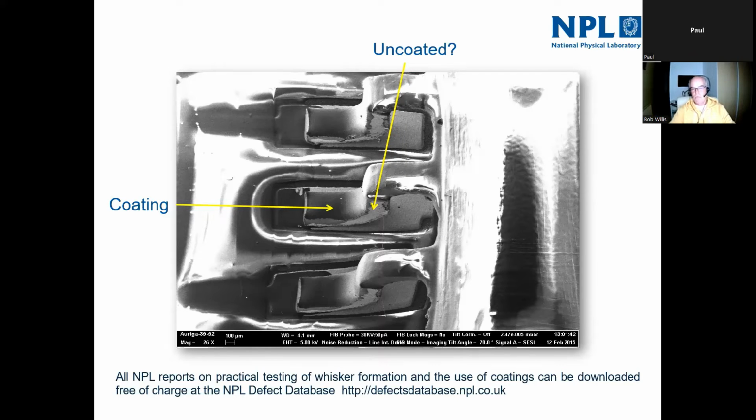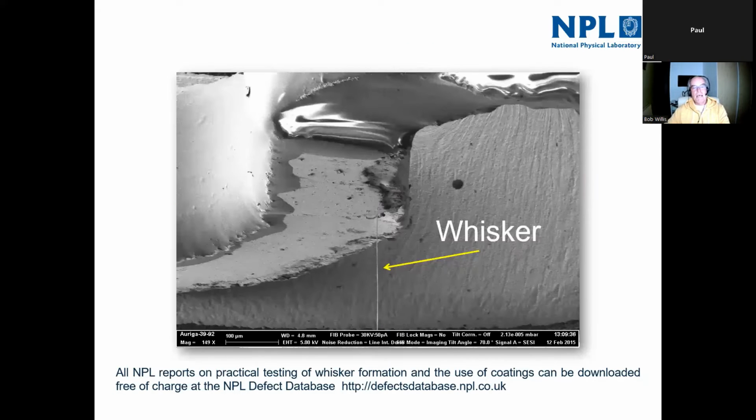So what's a tin whisker? Well, first of all, this photograph is taken from one of our NPL reports, National Physical Laboratory, and from my defect database, which is online at NPL. You see there is coating or lack of coating on the sides of components. There'll also be lack of coating on the back of these SO gull wing terminations. And if you can't quite see it, there's the short, there's the tin whisker. This is an individual strand of tin which has been forced out from the tin plating because of stress within the tin plating, causing either a short or an intermittent short.